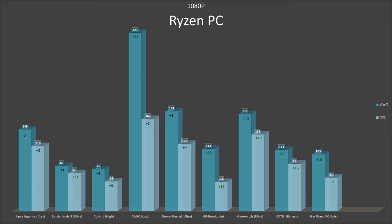Here we see our average FPS and 1% lows, as well as the FPS difference compared to the i3-10100 system. Differences annotated in black indicate results within the margin of error and are essentially a wash, while the differences annotated in green indicate gains. And, well, there are no red numbers on this chart, which should speak for itself. Basically, what we see is that titles that are more CPU dependent, such as CSGO, Ghost Recon, Overwatch, Jedi Fallen Order, Shadow of the Tomb Raider, and Borderlands 3, had significant increases in their average FPS, 1% lows, or both in most cases, while titles like Apex Legends and Control, which lean more on the GPU, didn't see measurable gains. Understandable considering the same GPU was used in both systems.